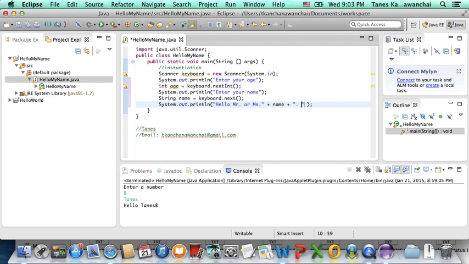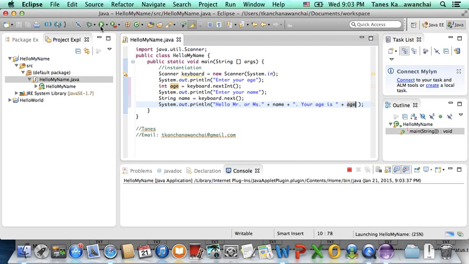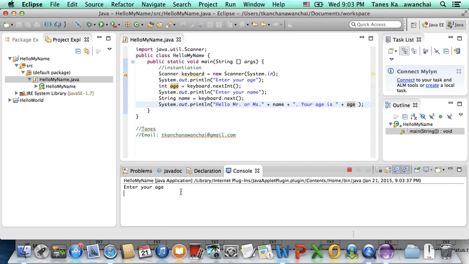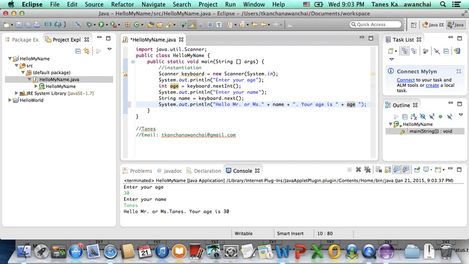And we want to say your age is, space, age. All right, let's test the program. Enter your age, 30. Enter your name, Tennis. Hello, Mr. or Miss Tennis. Your age is 30. And it has the period at the end.